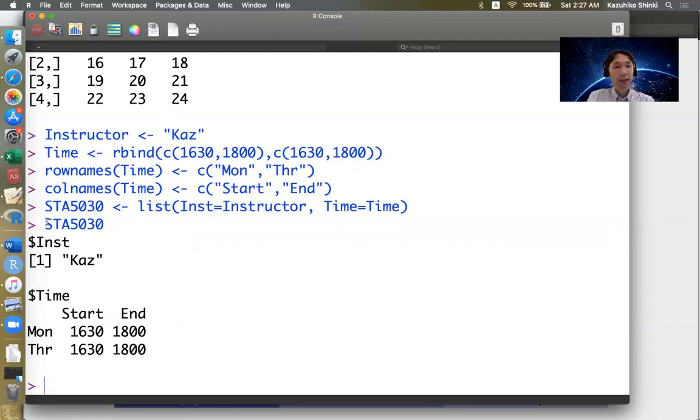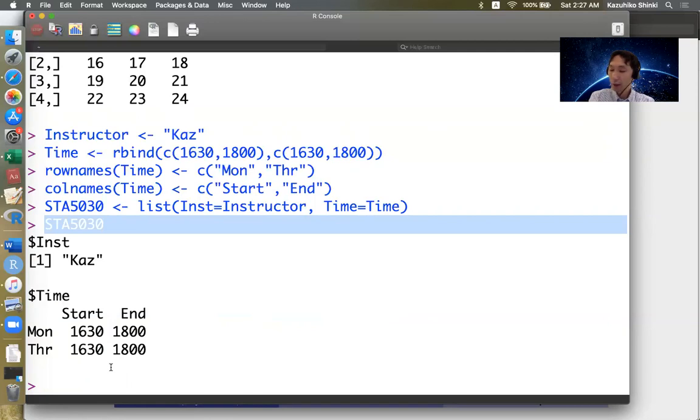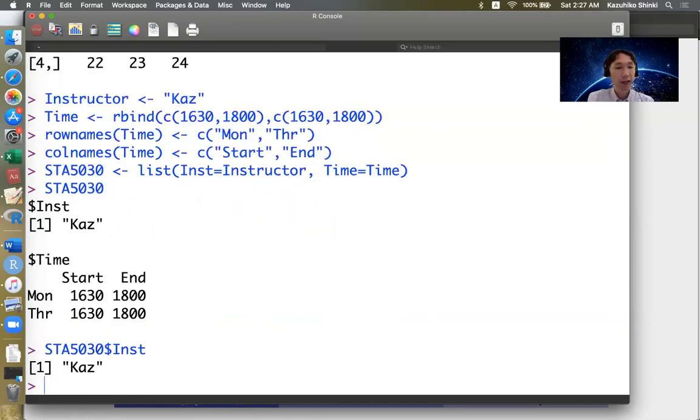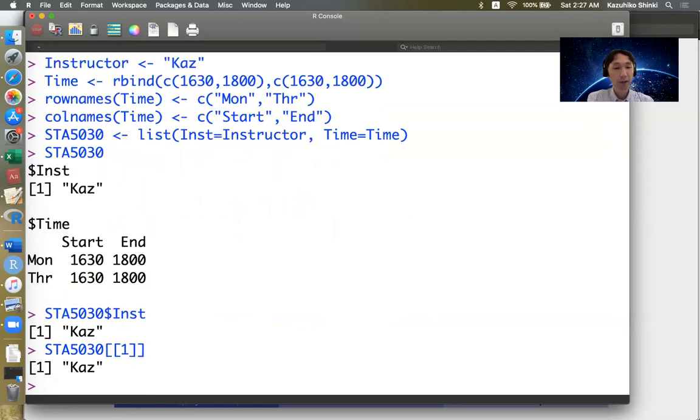So STAT 5030 is composed of these two objects, the instructor and the time. You can access each element by using the $, for example instructor, INST, Kaz. You can also access it in the same way by double bracket, which just picks up the element.